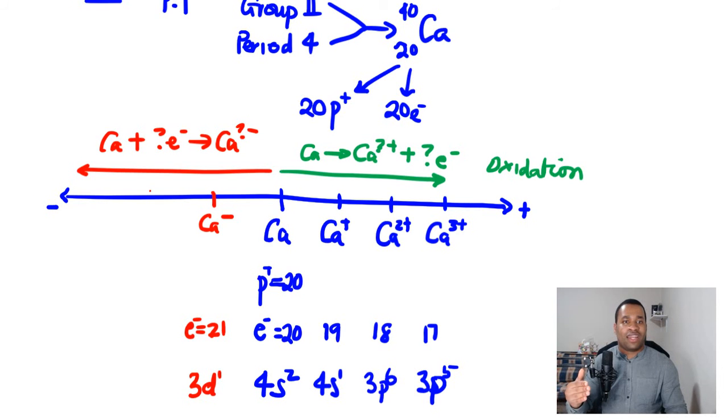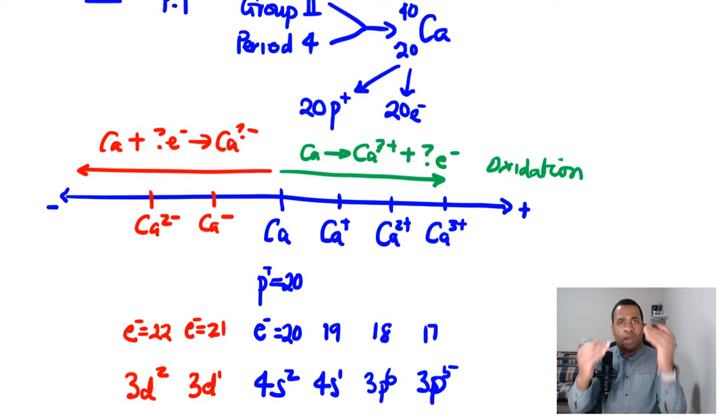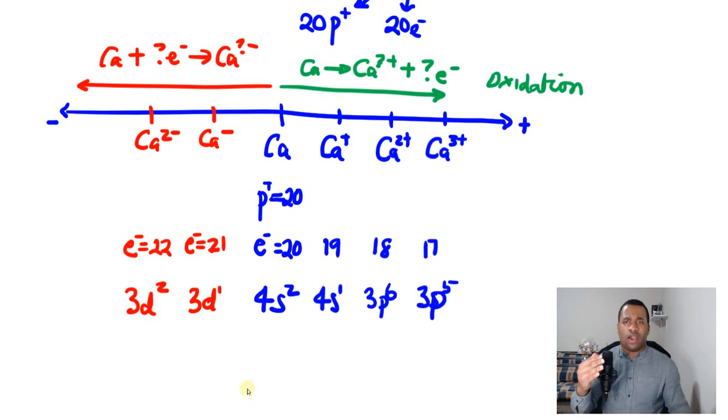And then the next one here is going to be, what if calcium gains 2 electrons? Therefore, in this case, the number of electrons will be 22, and so it will be in the 3d energy level with 2 electrons present in there. So this actually shows you the number of electrons and also what energy levels those electrons are placed in, and so we can come to the conclusion based on the atomic size and relate it to the reason why the atomic size changes going from atom to an ion.